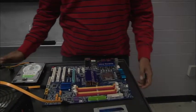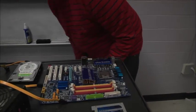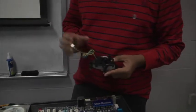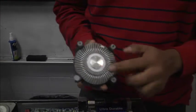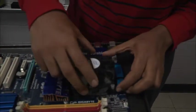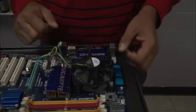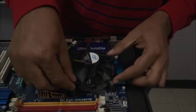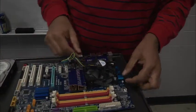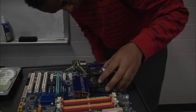Now let's go ahead and put in our stock fan. That is the fan that came with the processor that cools off the processor so it doesn't get overheated. Like I said before, this fan has been through years of abuse from students, so we're just going to demonstrate. You can see the feet are kind of messed up. We fit our feet into the 4 holes. Normally we take our 2 thumbs and press down on the opposing legs diagonally, until we hear a click, and then we do the other 2. We're not going to hear any clicks because the fan is beaten up pretty bad.